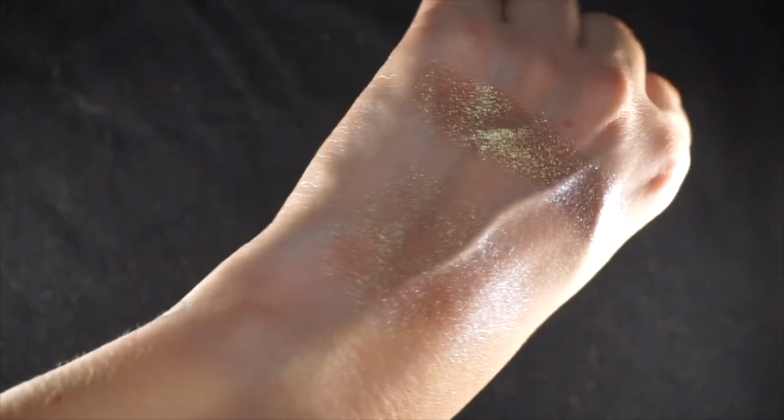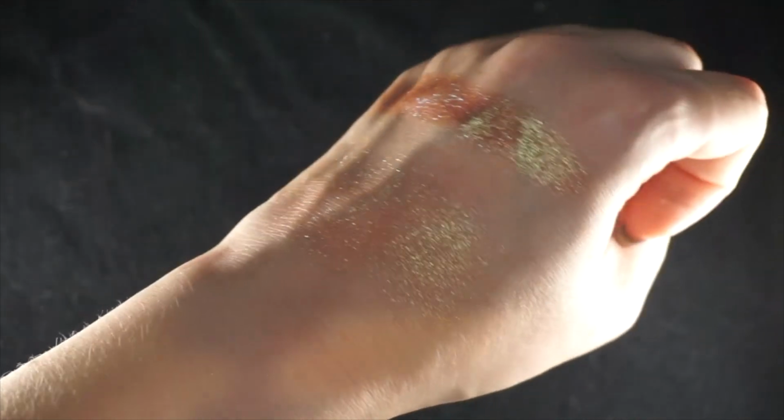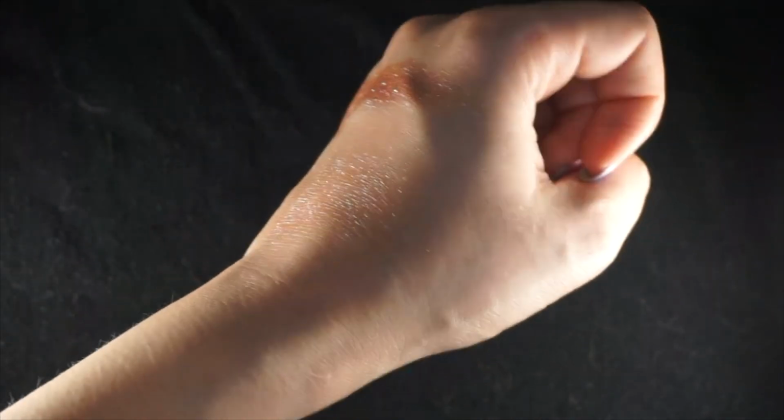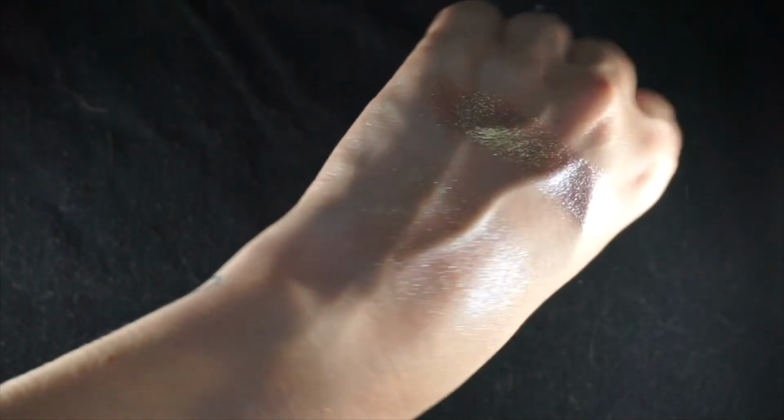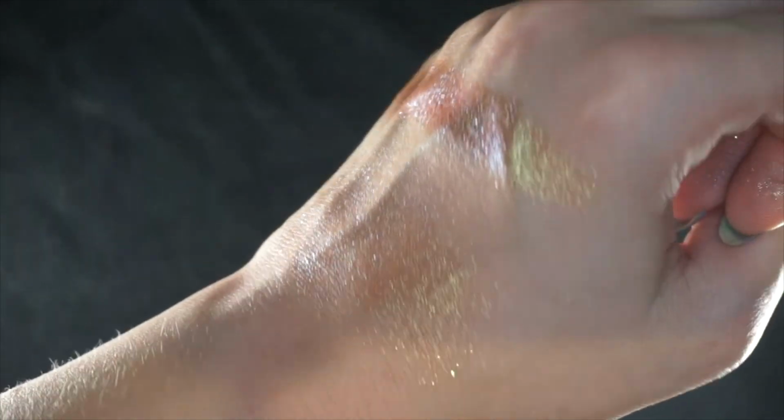It's definitely like one of those kind of neutrals with a twist that I really like right now. It is kind of like a neutral brown base with some green, gold, going into blue sparkles. It is really pretty. I do quite like this shade. And looking at it, I think this is one that I might actually repurchase if I lost it, just because it is exactly what I like right now. It is like a neutral with a twist. It's not too pigmented, it's lighter, it's buildable, it's sparkly, it's everything that I like. So this is definitely one that I think I would repurchase if I lost it.